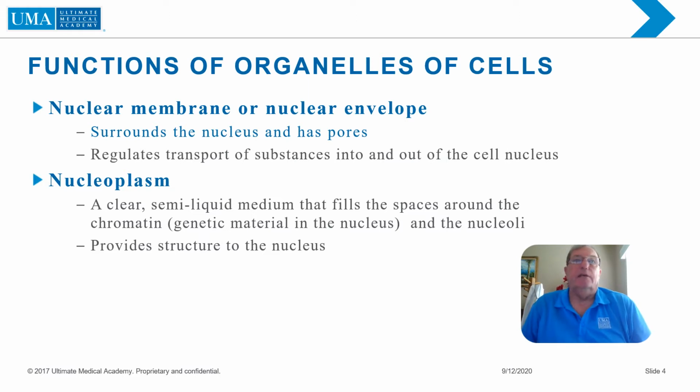In addition to DNA, the nucleus contains many nuclear proteins. Together, DNA and these proteins are called chromatin. A region inside the nucleus called the nucleolus is related to the production of RNA molecules needed to transport and express the information coded in DNA. So you often wonder, how do we get insulin in our body? This is the nucleus of the cell that allows RNA to go out, messenger RNA, and it codes for the insulin, which is secreted by the cell. That's just one example of the pancreas cells, pancreatic cells.